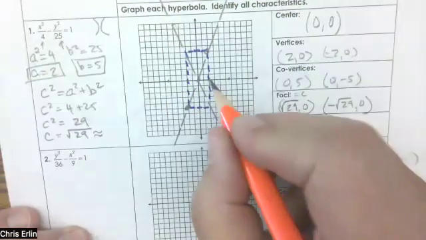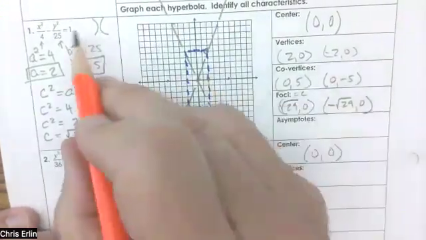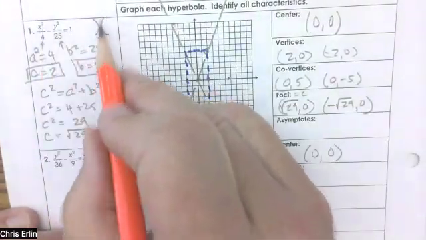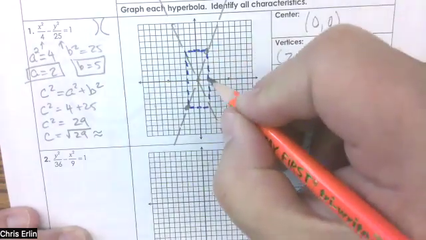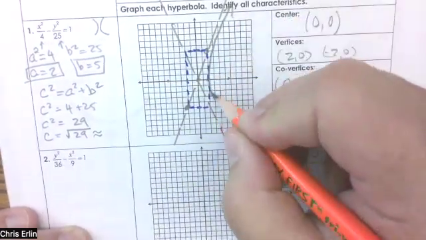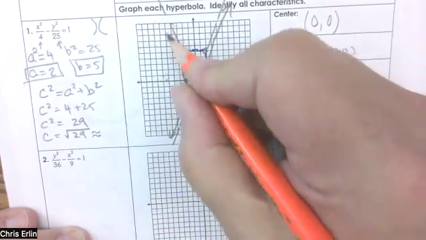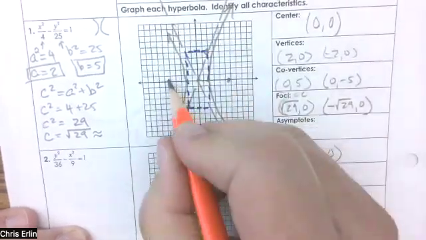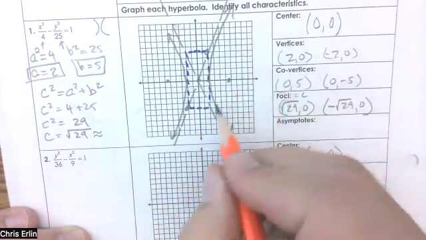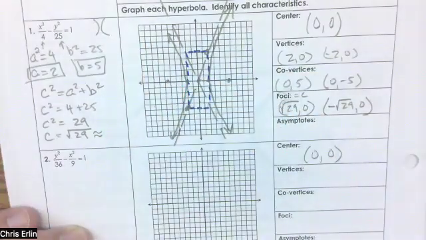And then you just follow it. We know that our vertex starts here because it's got x first. It's going to look like one of these. So I'm just going to go like that, and like that, and like that, and like that. And these are my focal points here. They're inside that hyperbolic shape.